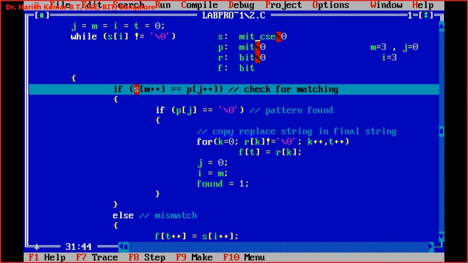Now we come here, so s of m, how much is it? This space, and now we are comparing with p of 0. See, j is initialized back to 0. So p of 0 is what? M. We are comparing this space with m. People are following?